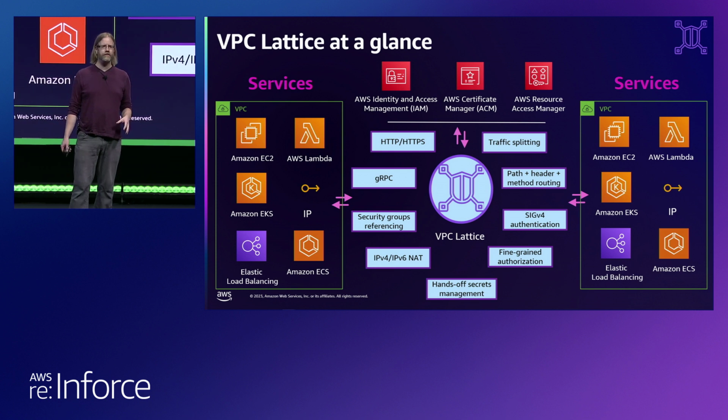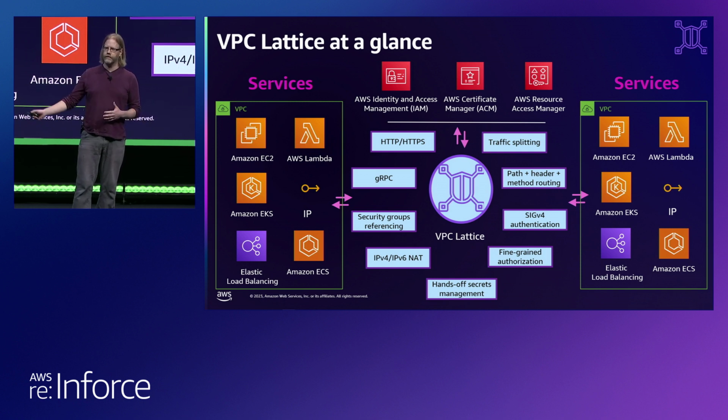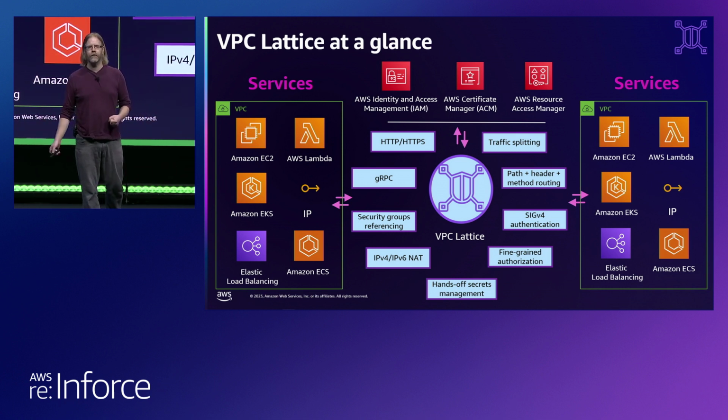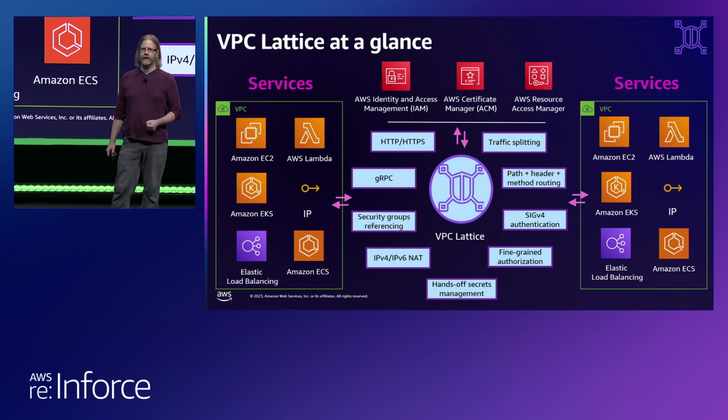And keep in mind, too, VPC Lattice is a regional construct, right? So it stays within the same region that you're using it in. It doesn't cross regions. And we do this on purpose because we don't want to have any cross-region dependency. We don't want to have one issue or region in one area go down, and then all of a sudden it starts breaking your applications.